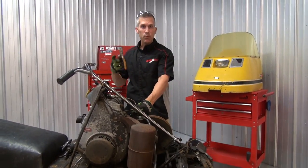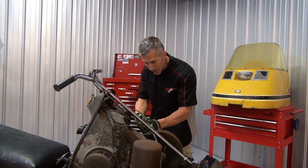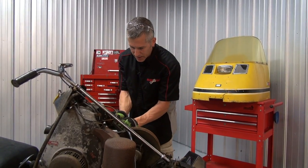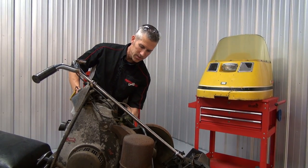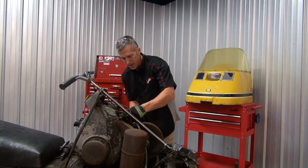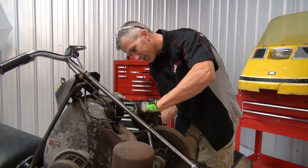I got my first Elan when I was six or seven years old in 1976. Woke up Christmas morning and Dad had a brand new shiny — well, it was actually a Motoski Spirit, which is the same as an Elan with a different hood on it, basically. I guess Bombardier licensed or granted license to Motoski to produce that and a few other different models, which was pretty cool. So I had that Motoski Spirit and I drove that thing for years. It was a riot. I've never really stopped liking these old machines. Fond memories of Dad pouring gas in the carburetor, trying to get it started every year. Good old days, good old times.